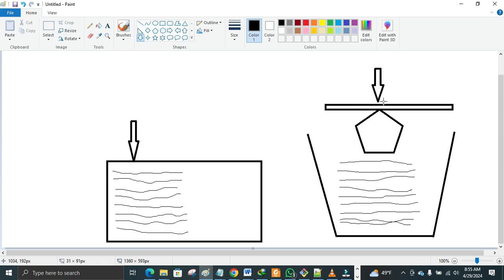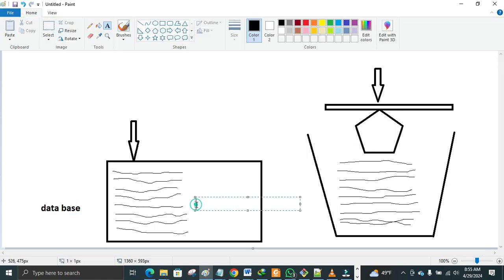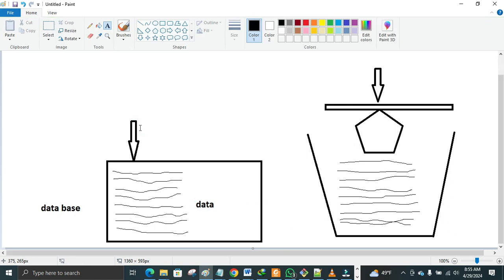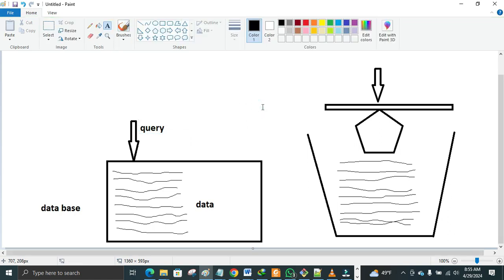You see the difference? Here we have a database, and then we have our data inside our database, and then we can query our data, right?